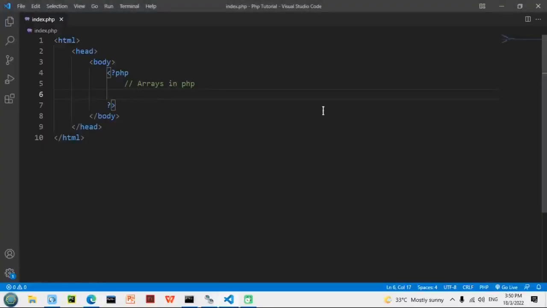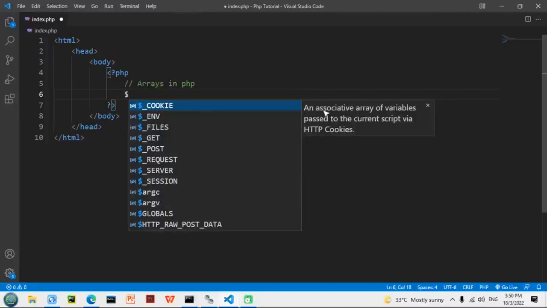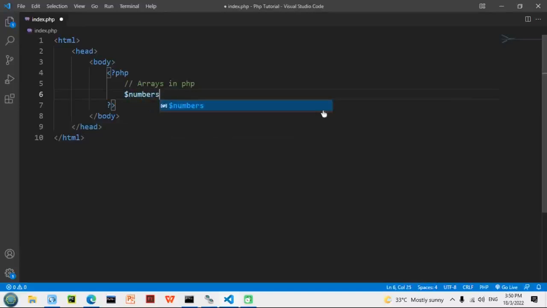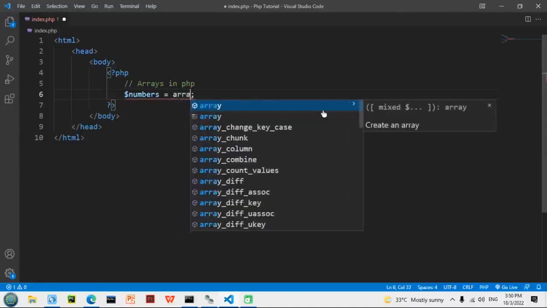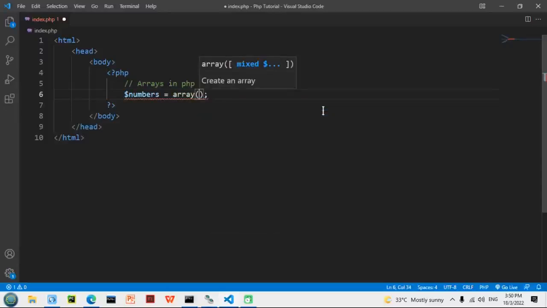To make an array, since we're declaring a variable, use the $. I'm going to name it numbers and set it equal to array, then these two parentheses. Inside I'm going to put 5, 8, 2, 5, 4, 9, 8.